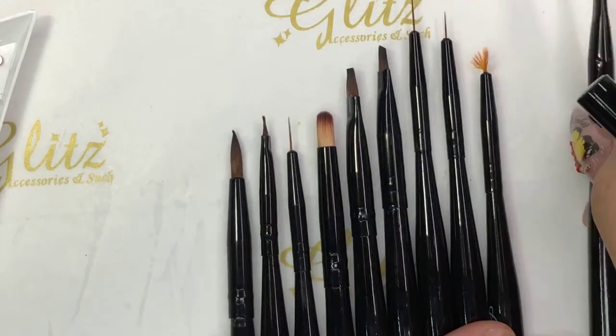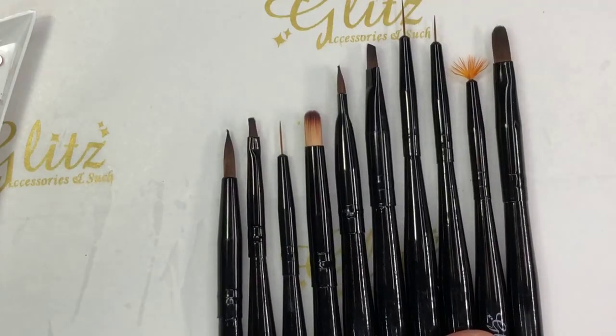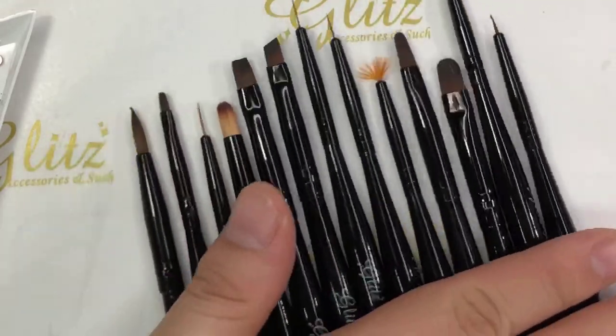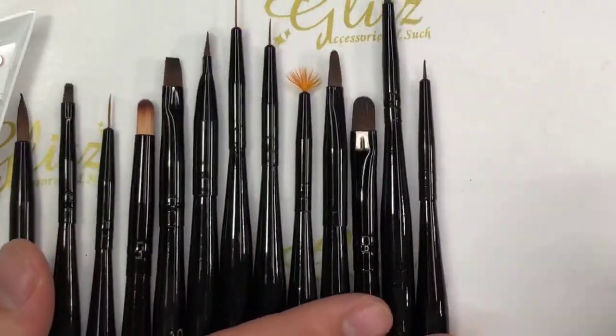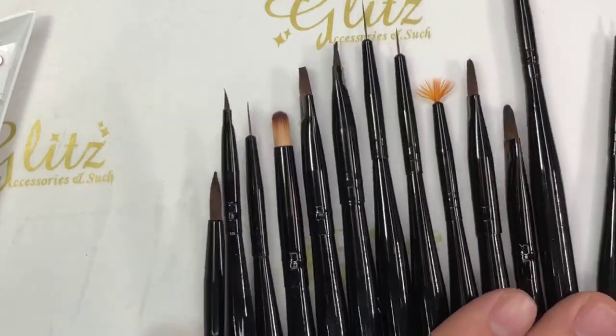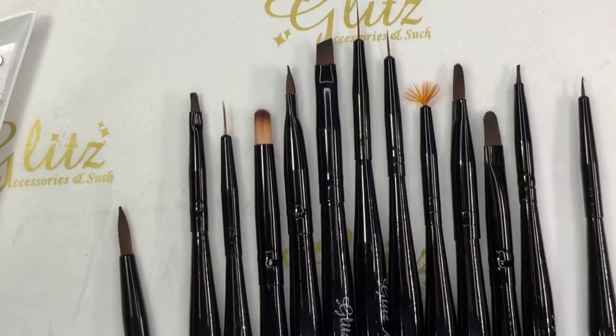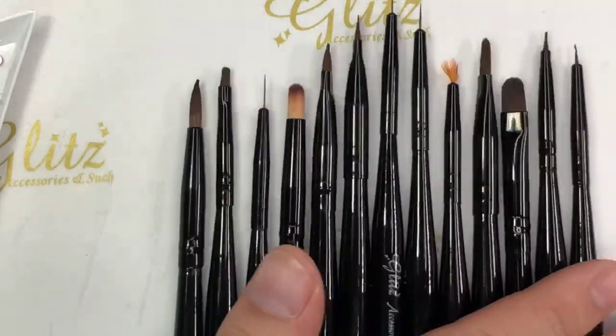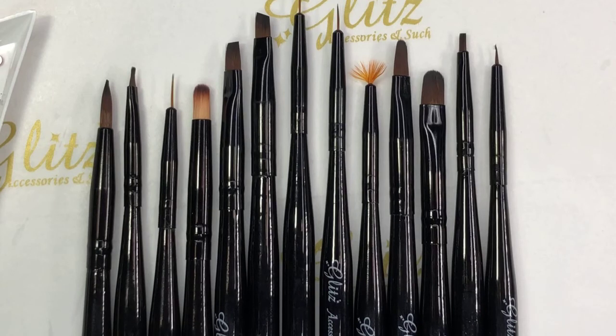I can't wait to show you how you can create a lot of different cool designs and flowers from this brush — it's really simple and easy. You can do so many different designs with it! Thank you, Mama Vic. So we have a lot more things coming out — we'll make sure you guys always have new toys to look at. Have fun! You can post it on your Facebook or Instagram — it works for both platforms. Facebook and Instagram. You can do tags and share. Tag us and hashtag GlitzAccessoryAndSuch and GlitzContest, and make sure you tag one of your besties.